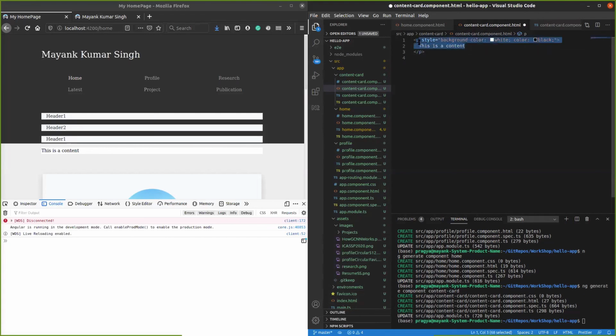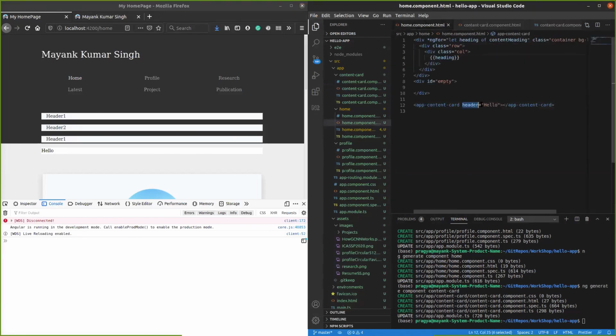Let's put header over here. You can see that hello is being displayed over here as we passed hello to the header value.